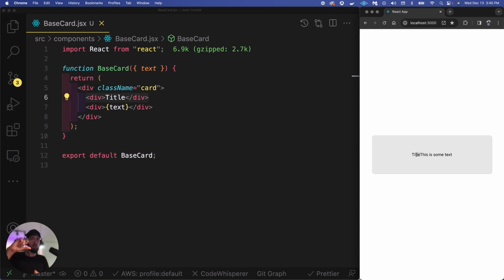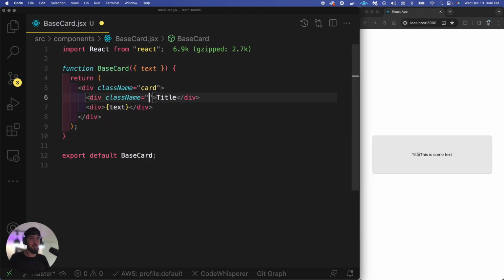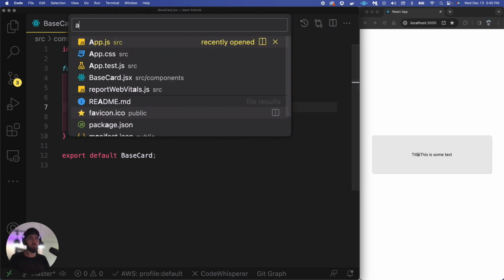We obviously want that title on top, so we need to go back to our CSS. And then I want the title to be a little bit larger too. So I'm going to add a class to the title. I'll say card dash title. And then in the div, I'll say class name card dash text. Let's style it up as well, I guess.